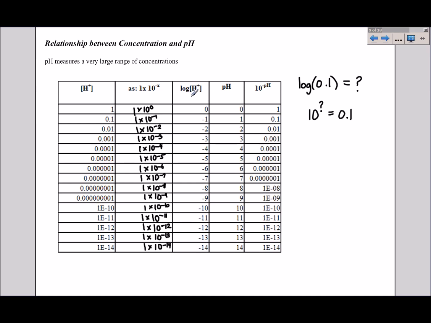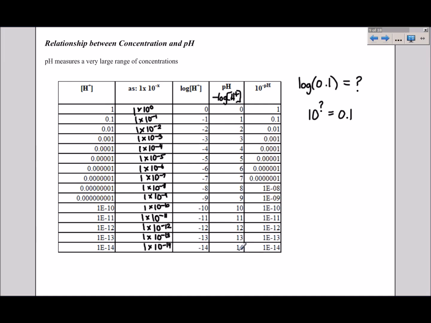So we're going to work with logarithms, but we're not just going to take the log of the concentration in order to come up with the pH. What we're going to do is take the negative log of the concentration of H+, and that will give us the pH. So if we take the negatives, all these numbers, what we see is our pH scale. Like I said before, the pH is giving us the power of the hydrogen ion. So it's giving us an indication of the concentration of the hydrogen ions in solution.